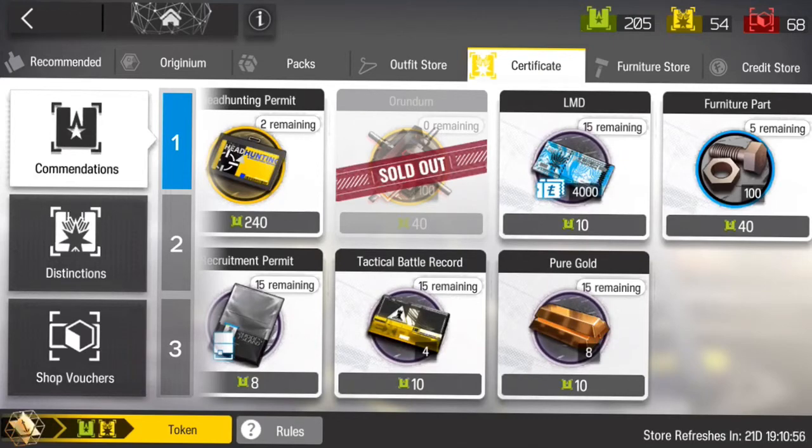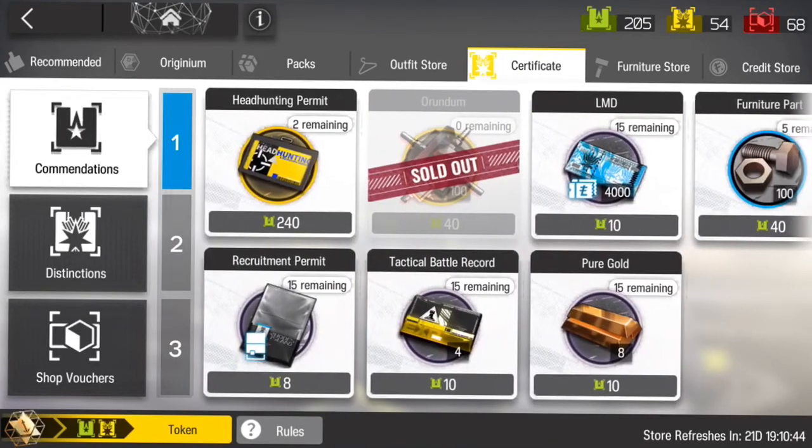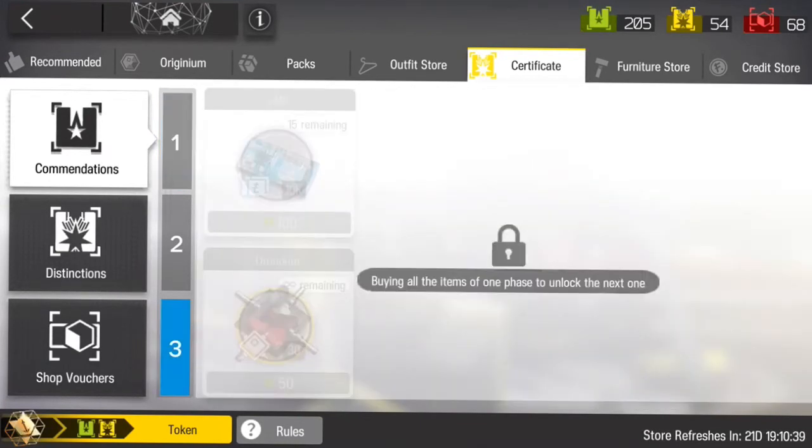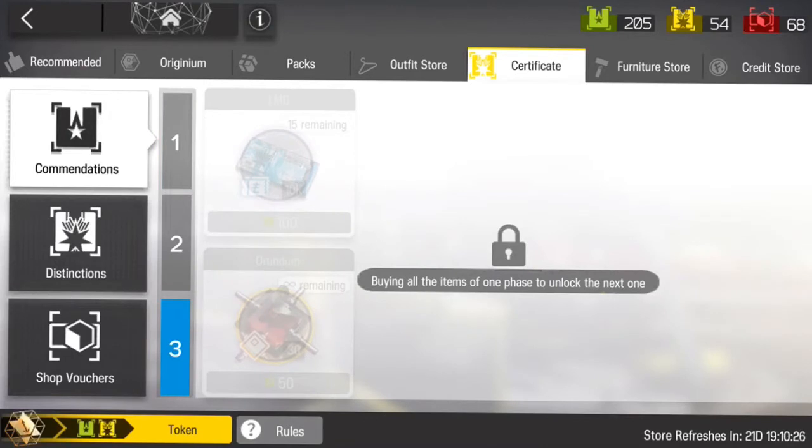Value wise, you will notice as you progress up the tiers, the cost for the same items increases. So yeah, the higher cost, as you see, the headhunting permits have a higher cost in tier 2. For the random, for 40 green certificates you can buy 100 random, and here for 50 certificates you can buy 30 random. In the base offer you can buy only 5 of these, and on tier 3 you can buy as much as you want. Of course it could cost a little more, but it gives way less.